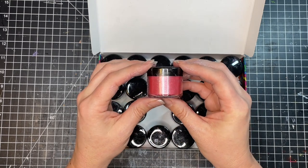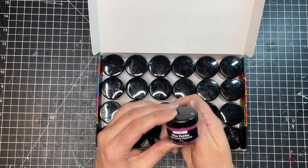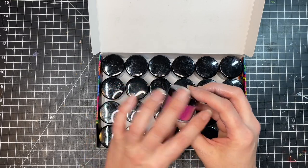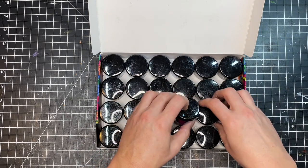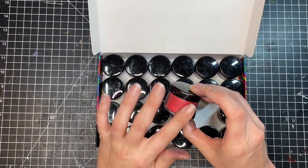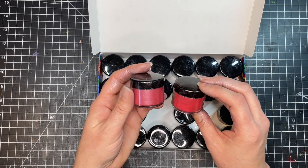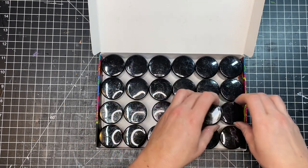I like that one. You can see there must have been one that was a little bit open or something, because there are pigments all in the box here. But let's see. Fuchsia. That's really pretty. Scarlet mica powder. That one's pretty too. That one's close to the rose, but the rose looks like it has more of a silver tint or silver flecks in it, where that one doesn't.